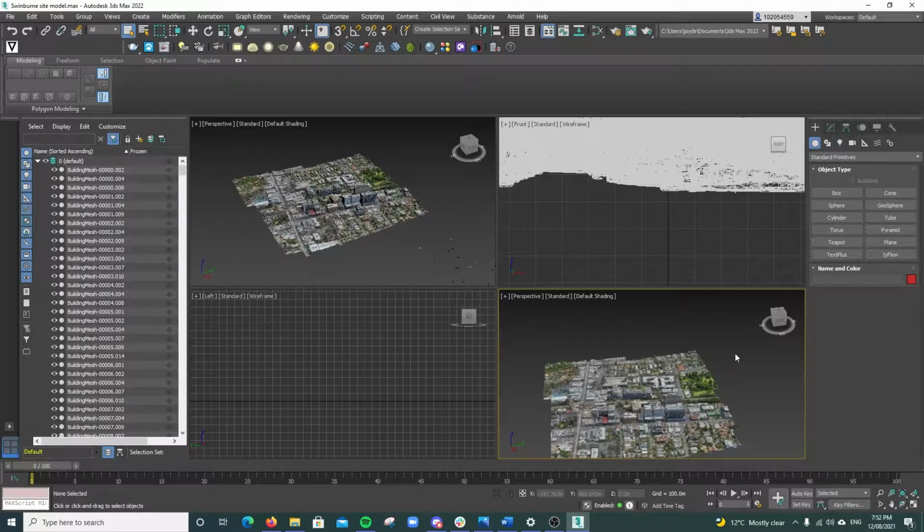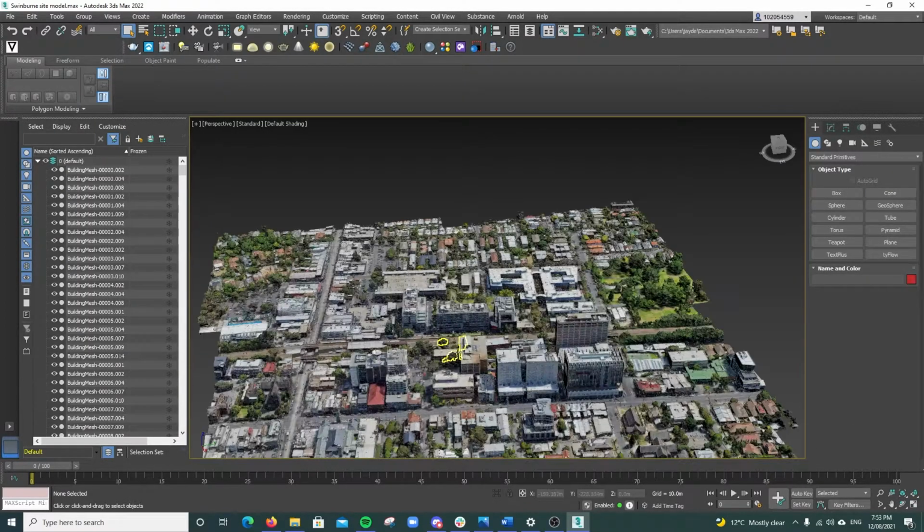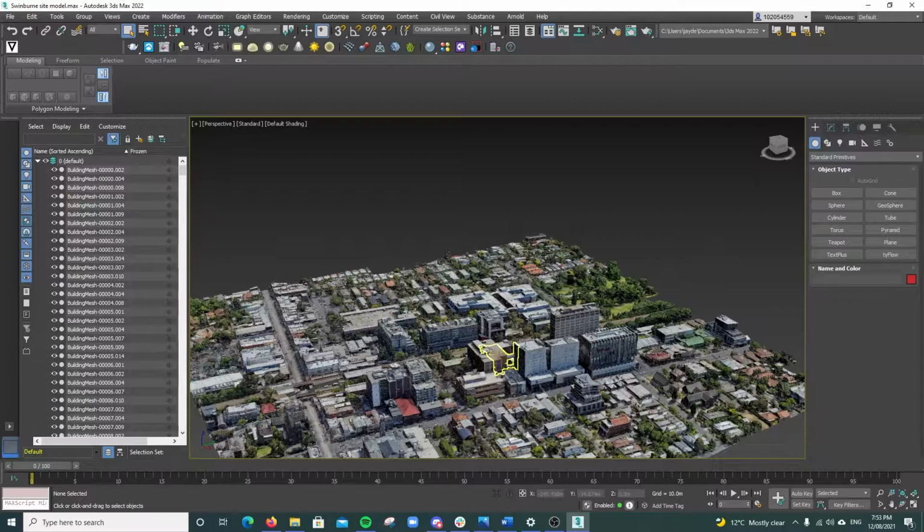Hey guys, in today's tutorial, I'm going to be taking you through how to export objects from 3ds Max into Rhino. So what we have here is a 3D mapping of Swinburne University. You can use any kind of object or context, and it's great if you wanted to move this from 3ds Max into Rhino, and later you want to design in there.